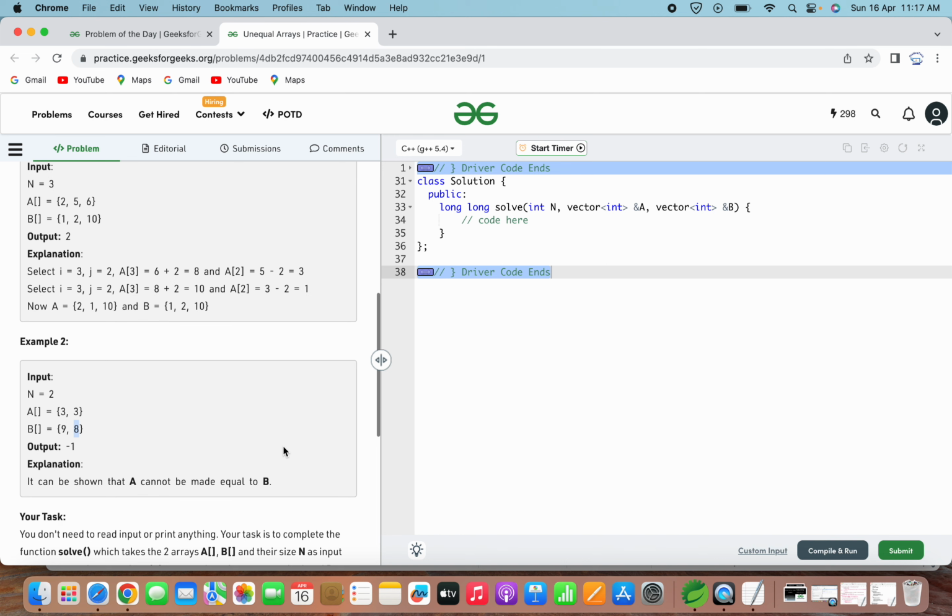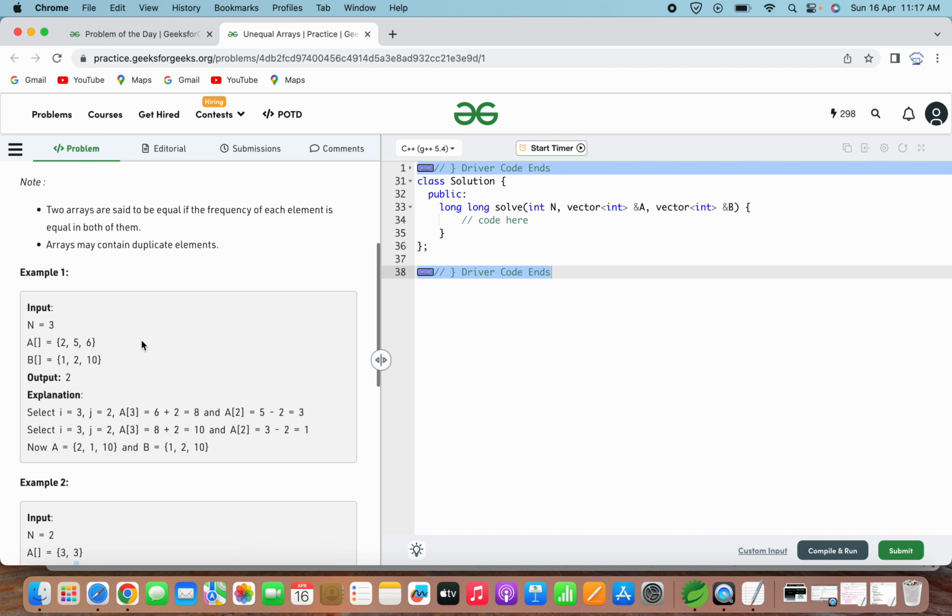Finally, if the sum of the differences between the matched elements is not 0, then in this case also the function should return -1. See, because ultimately whatever the number of steps we are doing, it has to be equal. So the sum of differences should be equal to 0. But if that is not equal to 0, then again in that case we return -1. In all other cases, we will keep track of the number of moves required to match the elements and return half of this number as the final result. Half of this number means in one step we are doing two operations, one to increment and one to decrement. That's why whatever we get as the final moves count, we will divide it by 2.